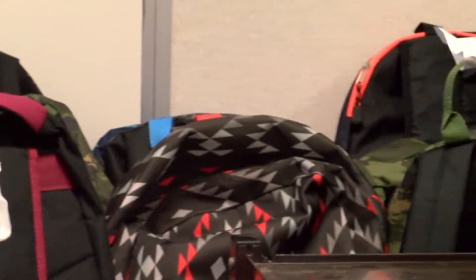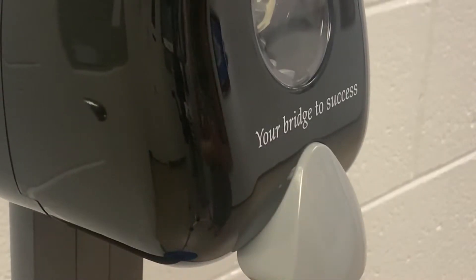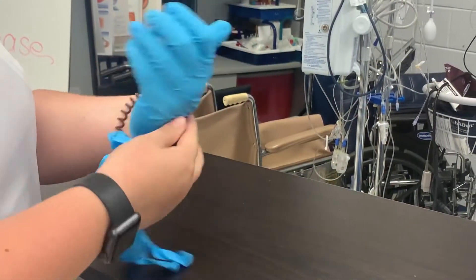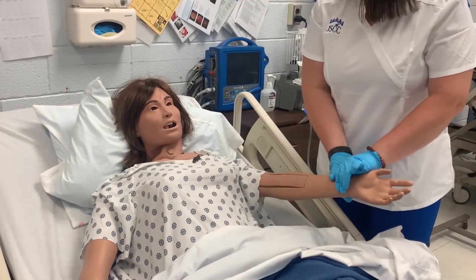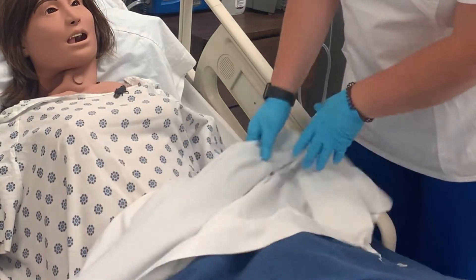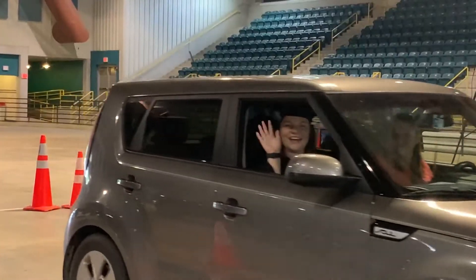It's called the Career and College Promise Program — a no-cost program for high school seniors to get some of those college credits out of the way early. Now as schools are reopening for a new year, college officials want to remind students those free credits are still available online. School officials say the partnership they have with Duplin County Schools gives students in the community a chance to excel. Michaela Jones took advantage of James Sprunt Community College's free credit classes when she was in high school and is now entering their nursing program.